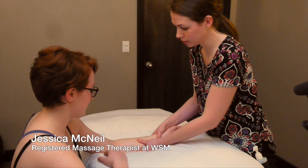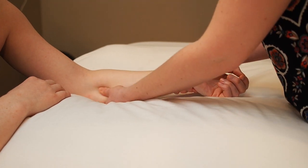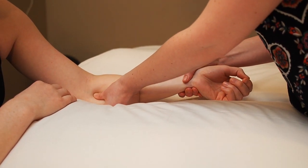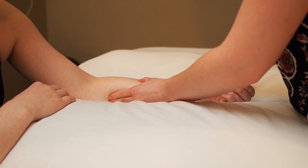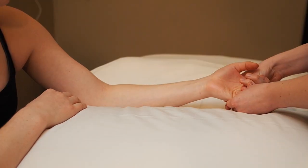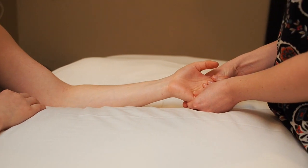We're working on lengthening Laura's forearm flexors right now. We're looking for any areas of hypertonicity or tight spots through the muscles and any scar tissue. At home, you can use a foam roller or tennis ball, but make sure you heat up the muscles first to prevent any bruising or damage. My forearms were really tight and Jessica was able to massage out some scar tissue surrounding the tendons and pulleys in my fingers.